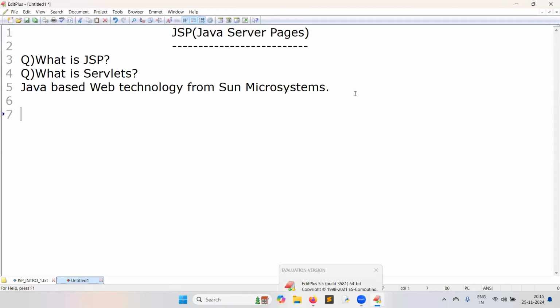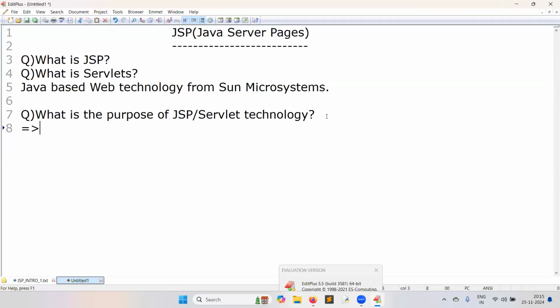And what is the purpose of JSP technology? Same question: what is the purpose of servlet technology? Answer same: to develop a Java-based dynamic website.